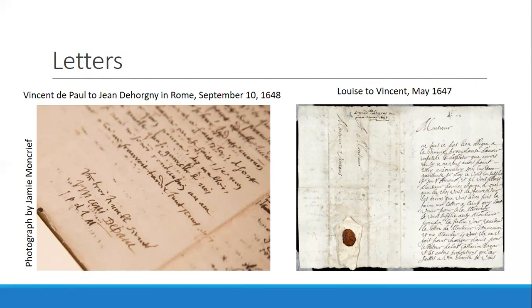Special Collections and Archives is fortunate to have a small collection of handwritten letters of Vincent de Paul, Louise de Marillac, and Elizabeth Seton. Because these letters were saved and preserved by those who knew the writers, they are not lost, but remain a part of the historical record. These documents are the most personal items we have for students, faculty, and researchers to study these great Vincentian leaders.